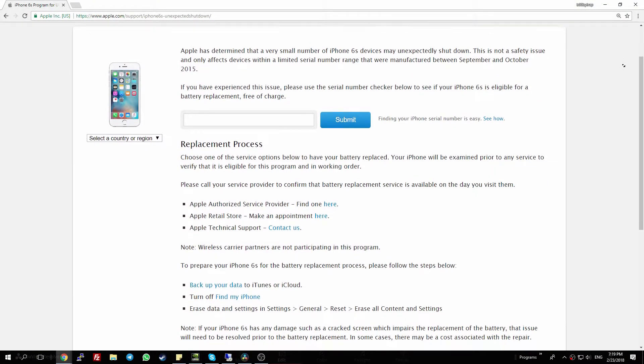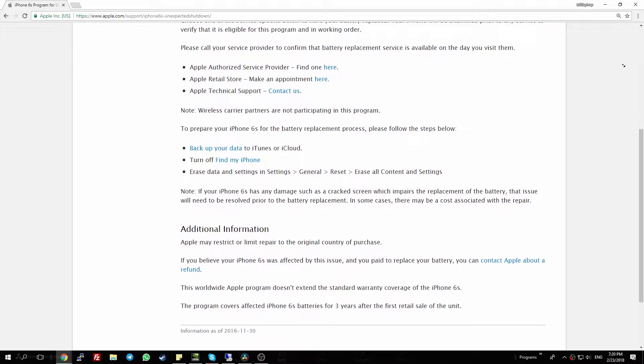Hey everyone, welcome. A few months ago Apple was on fire about some battery issues concerning the performance of iPhone models above the iPhone 6. We both had the same problem — performance going down quite fast, and battery life dropping. One of our iPhones went from 87% down to 52% battery health. Mine was already replaced in Apple's repair program, so it's at 99%, while the other is clearly at 52% as the photo demonstrates.